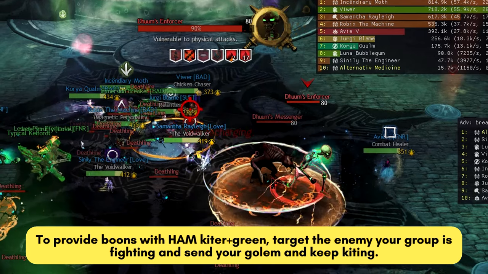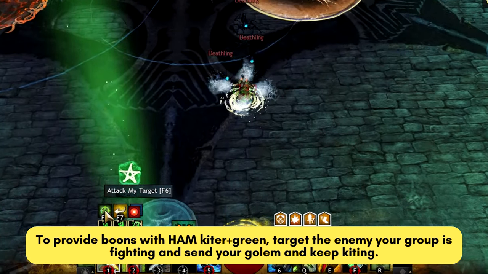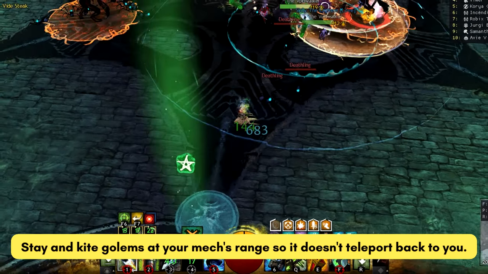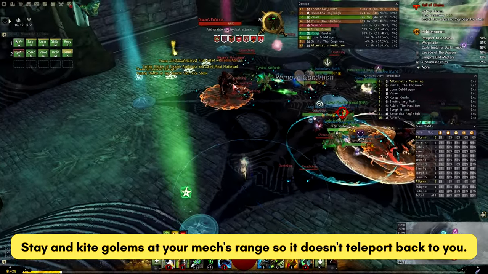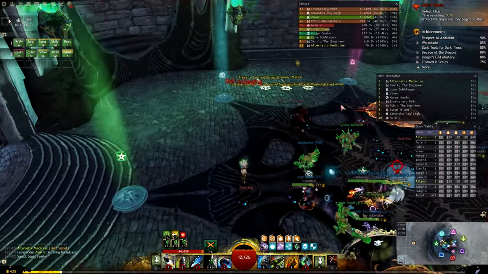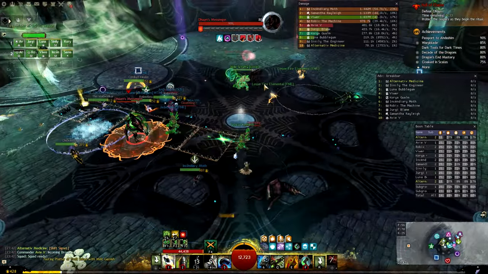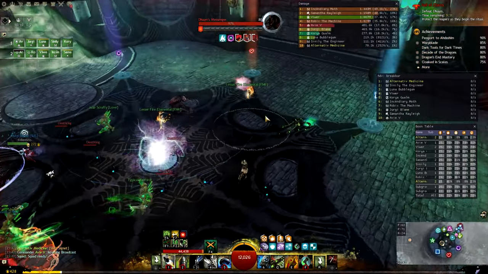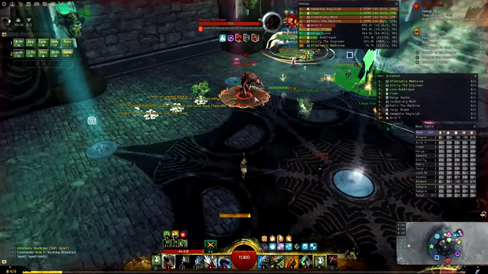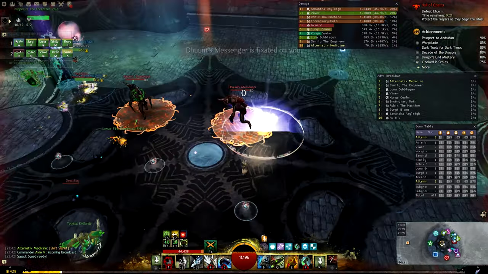With Ham, you provide boons throughout the fight by keeping your mech in the range of your squad. So whatever your group is fighting, you target that enemy, send your golem and keep kiting in the range. This way your squad will have alacrity and boons and you will be kiting in the range. The challenge of doing this is to send your mech to the enemy every time you lose targets, which is an enormous problem at the start because you're sometimes dealing with more than one golem and you have to retarget skeletons each time your group moves on. So this is the gist of everything.